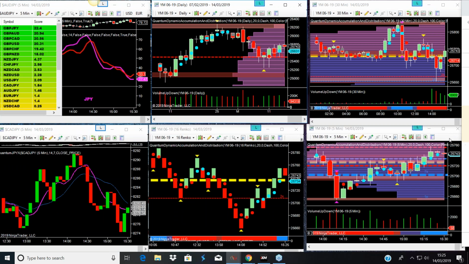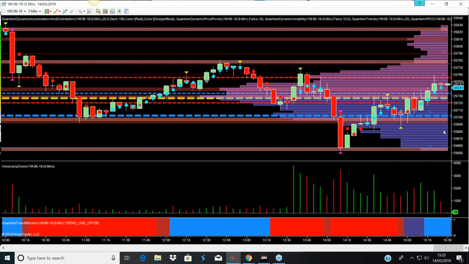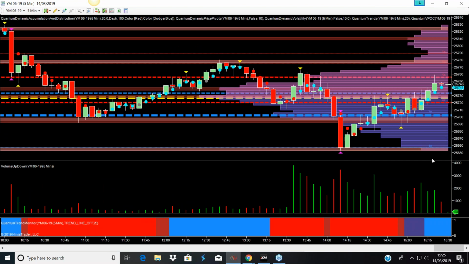How that actually translates down into the faster time frames is, this is the 5-minute chart that we can see here. The yellow dashed line is our volume point of control. This is where we look at volume, price and time on this chart. And this really tells you, this is the 5-minute chart, and where is it going? It really doesn't know where it wants to go. It's kind of creeping higher, but running into resistance at this point here, 25.750. That level's been tested on 4 occasions. So it's going to be one of those tough days.